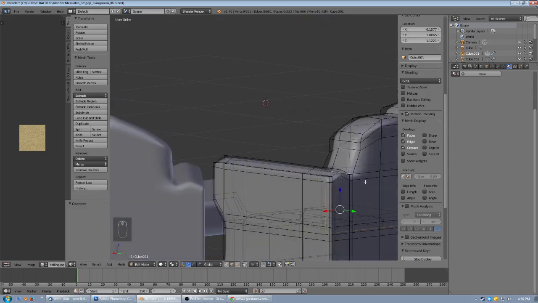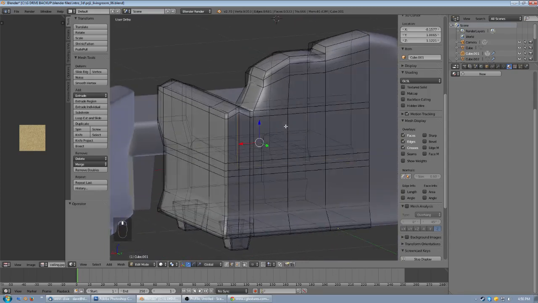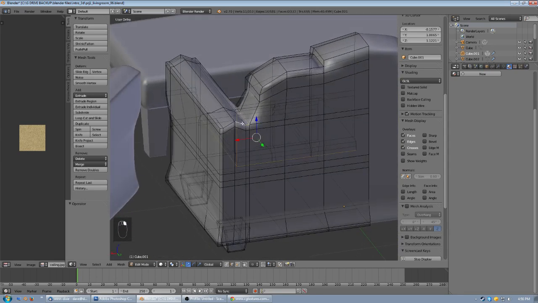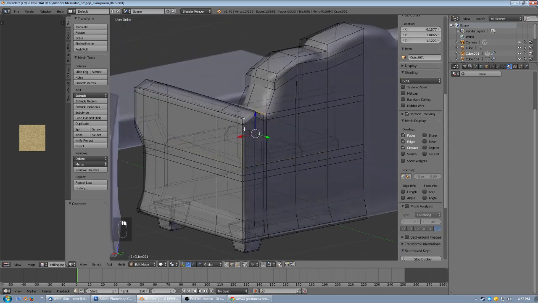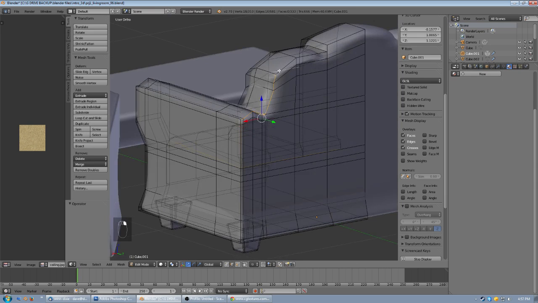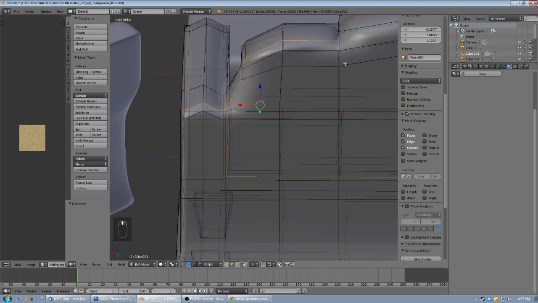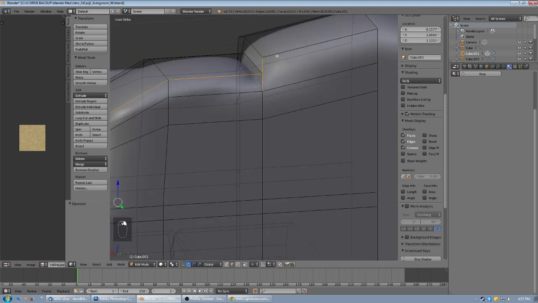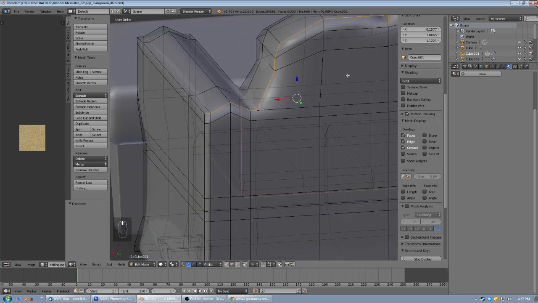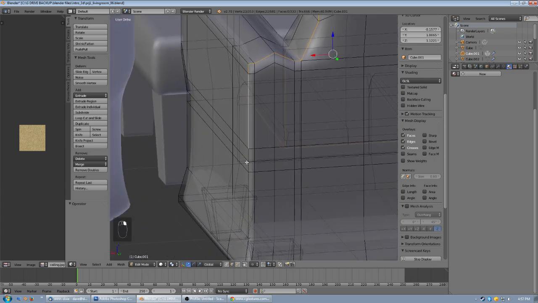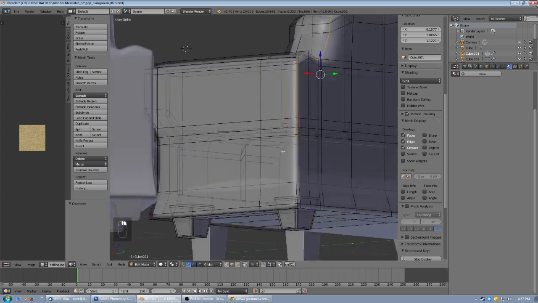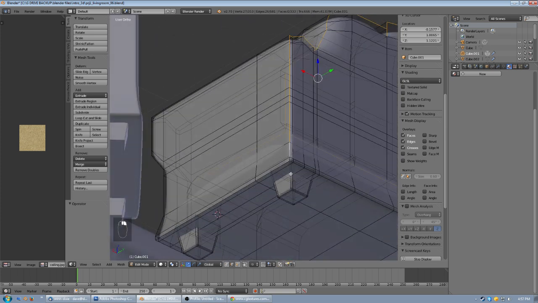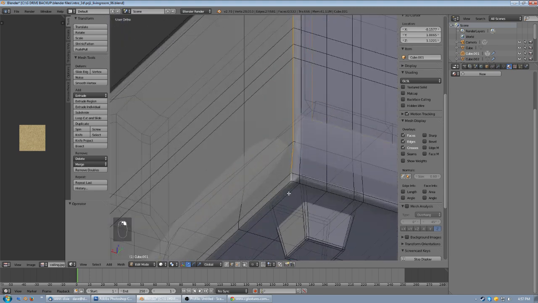We'll leave the back as is, but I want to separate the arm there, so I'm going to add a seam basically along the back. If I can select just what I'm trying to select there. We see here we have some geometry that we can't see too well, so I'm going to select in there. There we go. And we can click all that. Let's come down the side here, select the outline of the back there, all the way down. Make sure you get that little guy there.